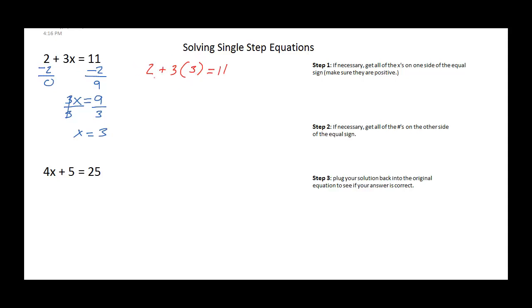Everything on the left side of the equal sign has to be of the same value as that 11 on the right side. So I'm going to double check that. I know that 3 times 3 is 9. So my new equation is 2 plus 9 equals 11. And then I just need to check to see whether or not this is a true statement. 2 plus 9 is 11, so I know that that statement right there is a true statement, which means that 3 is the only possible solution for this particular problem.